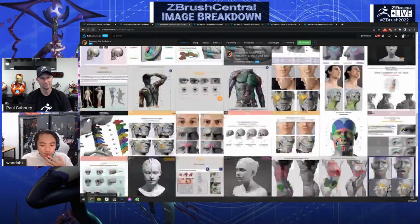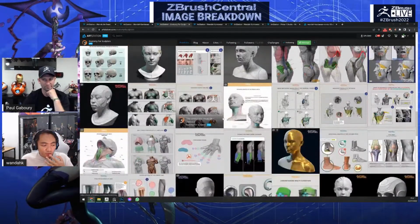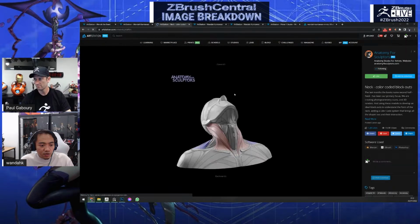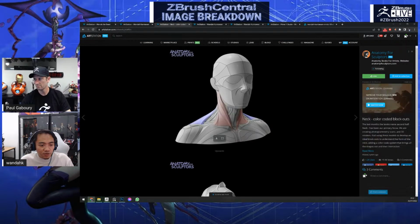Yeah, I know. It's really great reference, especially if you want to start to learn anatomy. They have the breakdown, like for example, this one. They explain how to simplify the shapes, but it still looks correct. Something like this. Yeah, let me find a link for it. I put another good one in the chat as well. Okay.